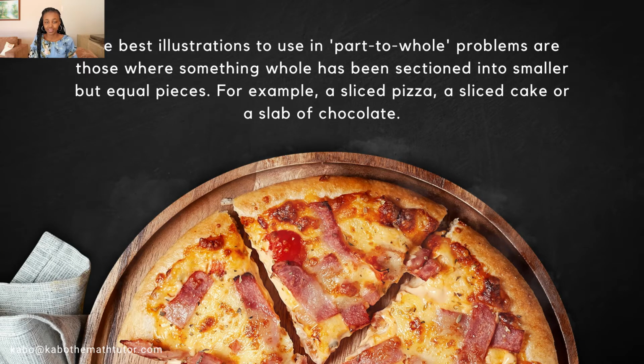More examples of part to whole fractions are, I had $24 and I spent a quarter of the money. How much money do I have left? This is a part to whole fraction problem because the money that was spent was taken from the total amount of money. Thus, this is a part to whole fraction. So if your child is unable to make sense of these kinds of fractions, a very good illustration that works is the pizza illustration. You can simply liken the money, which is $24, to a pizza that has been cut into 24 slices. The money spent was taken from the whole. Obviously, then the remaining number of slices would be likened to the remaining amount of money that was not spent.